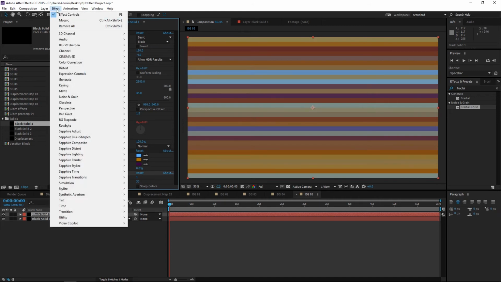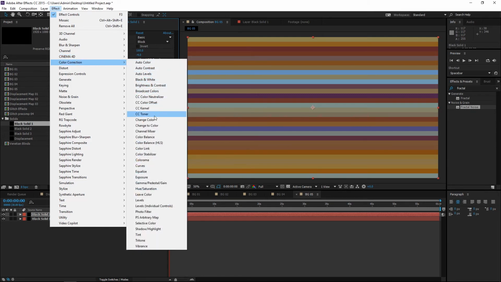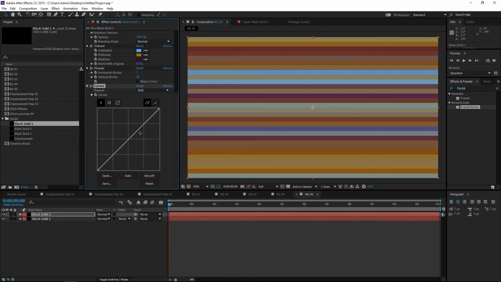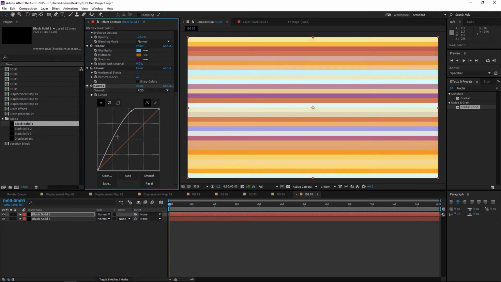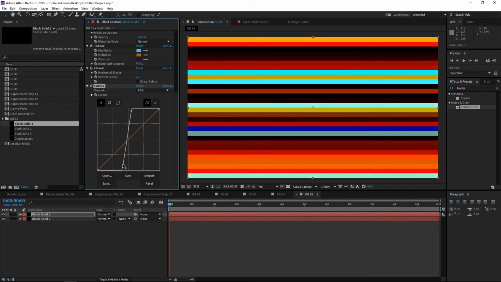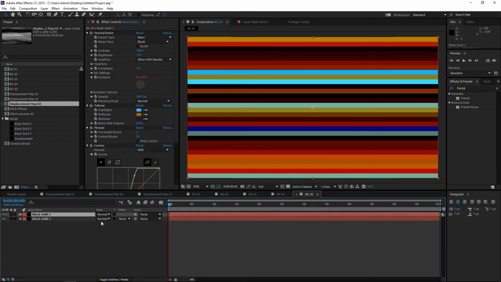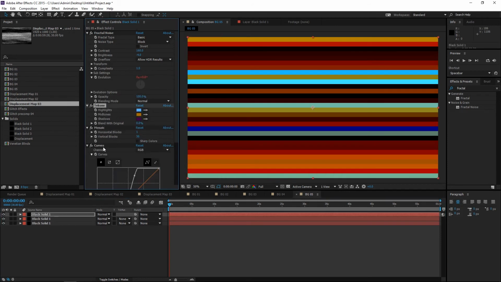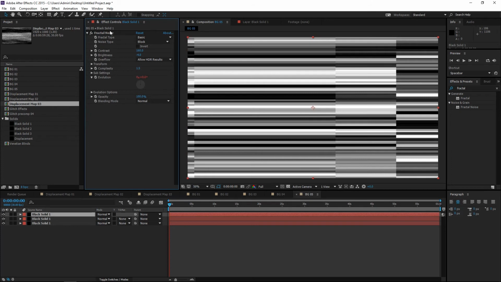Then let's go to effect, color correction, and let's give this a curves adjustment layer. And for the RGB of this, let's make it really contrasty. Extremely contrasty. Okay, let's duplicate the solid and remove all the effects on this except for fractal noise.